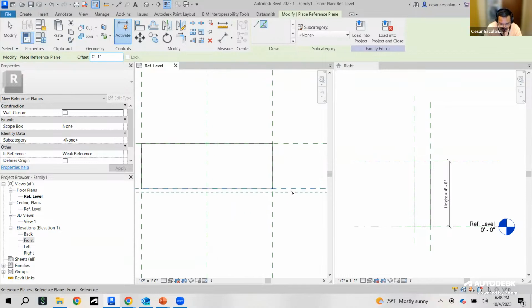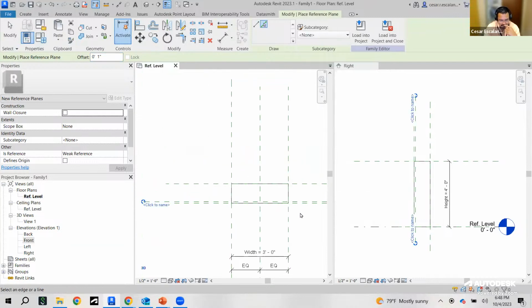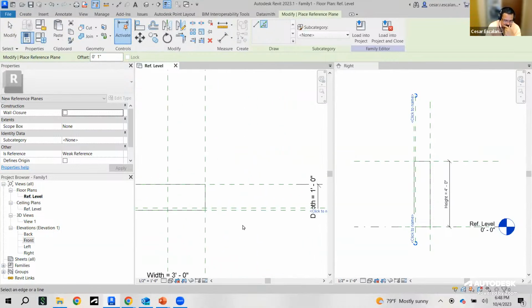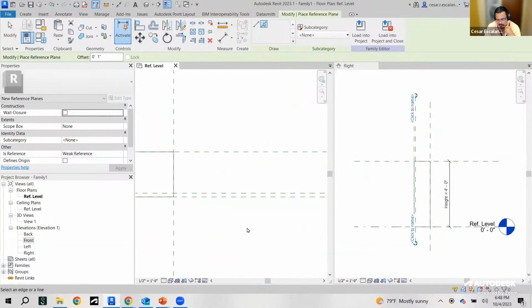Zoom to the floor plan, and you see the reference plane needs to go to the inside of the cabinet. So I'm gonna click on the screen when the preview is above the reference plane. And this reference plane is representing the thickness of the door. And the thickness of the door, I'm just going to assume is 1 inch. Could be a half an inch.